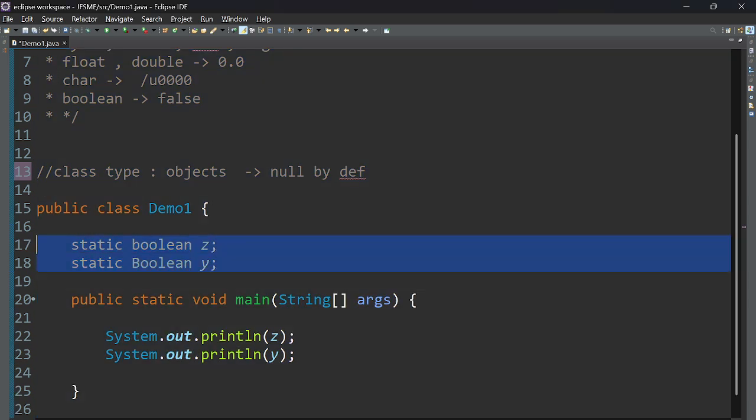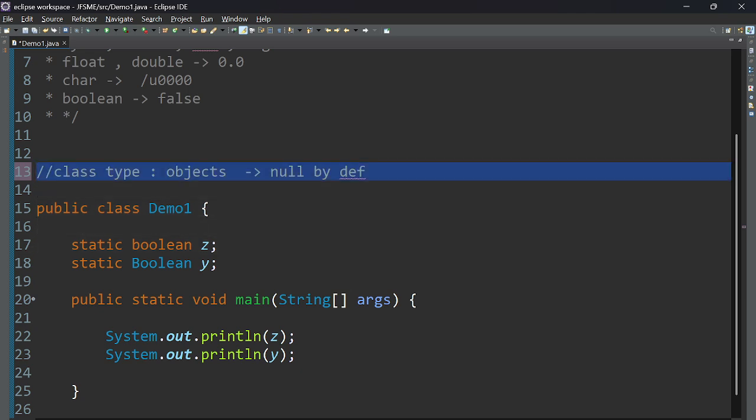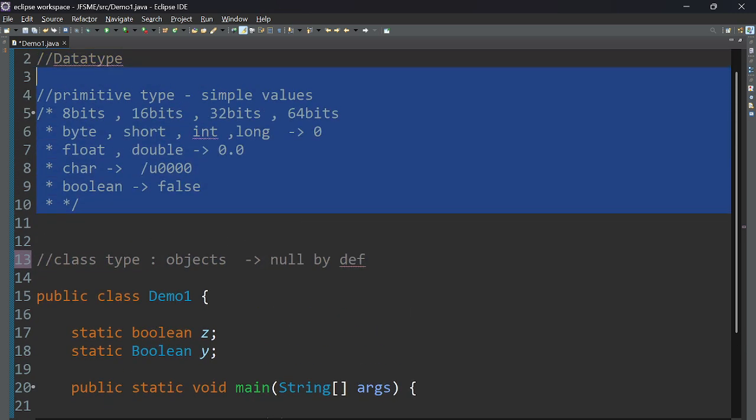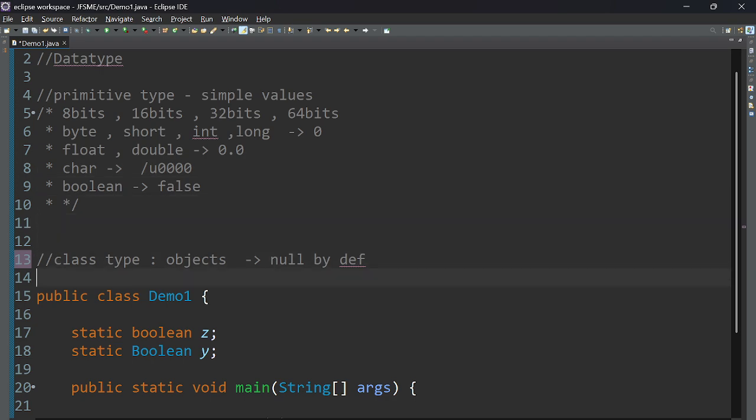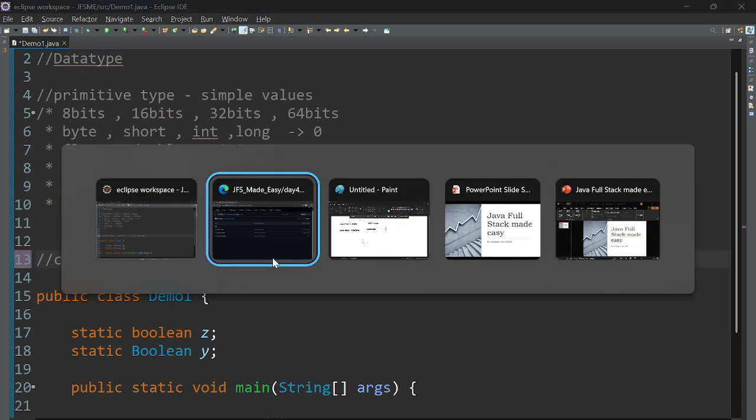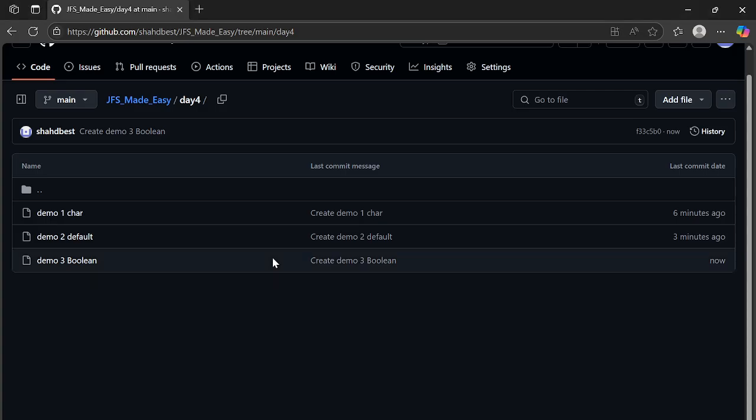But before going to this Boolean directly, I'll give you another example of a class data type. While talking about class data types, if you look at the primitive types, you don't see anything called string there, which is a set of characters, right? So when we need a set of characters, we have to use String.